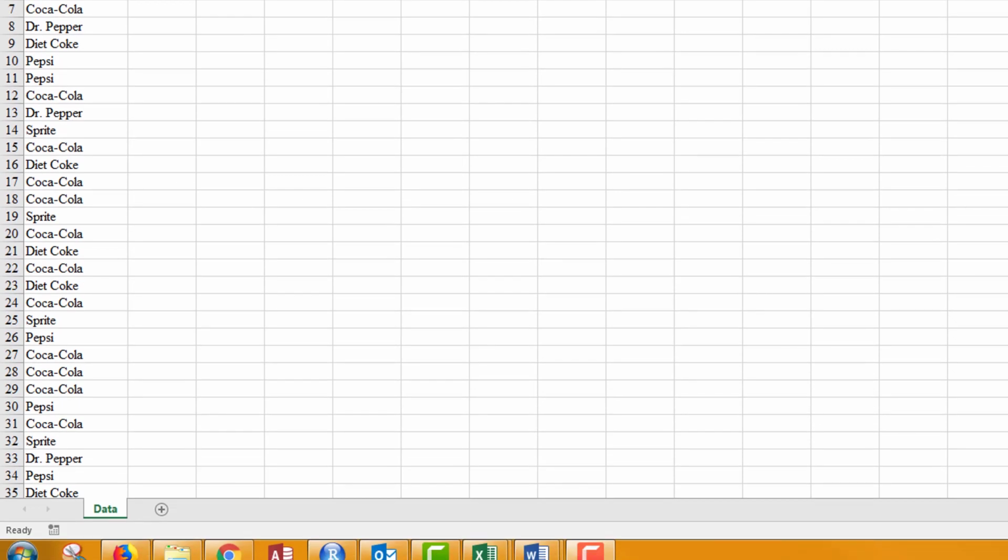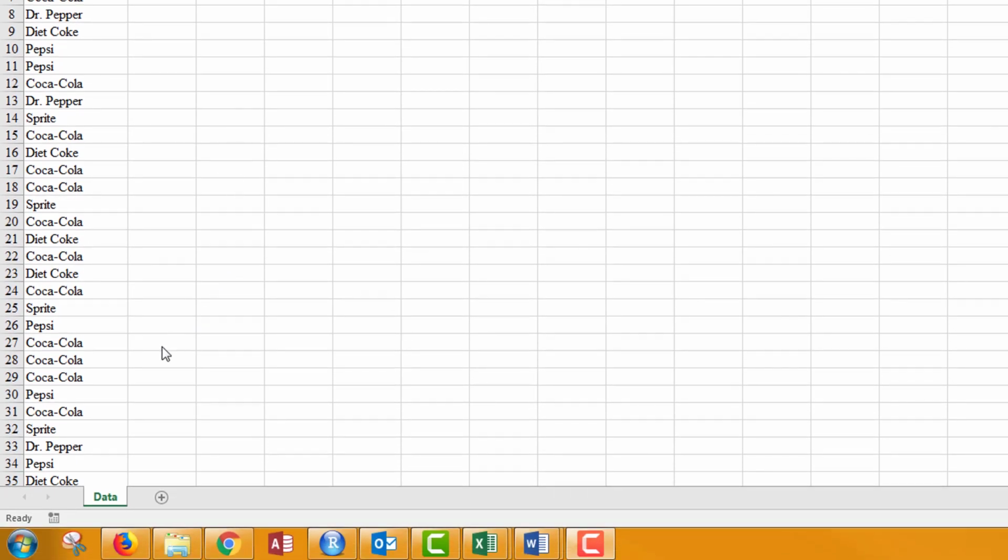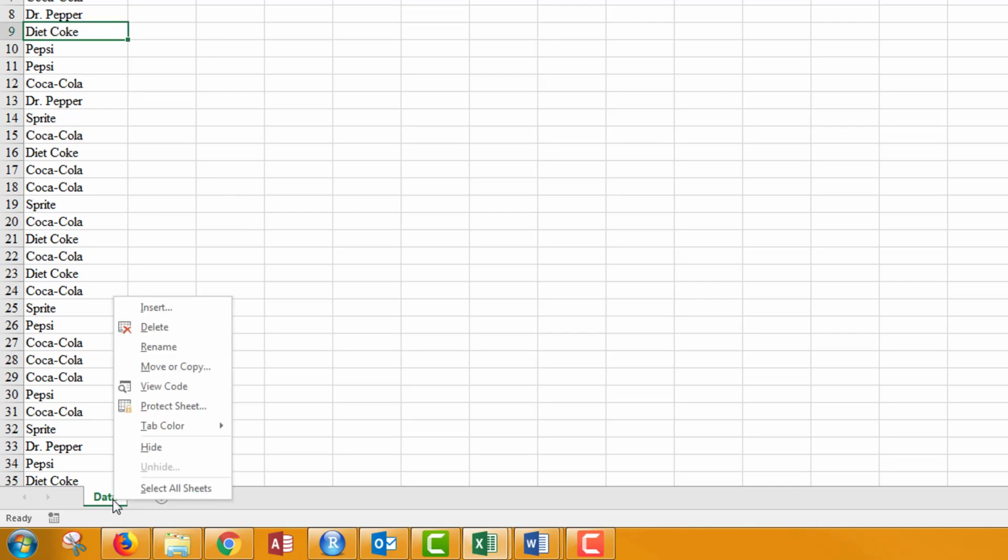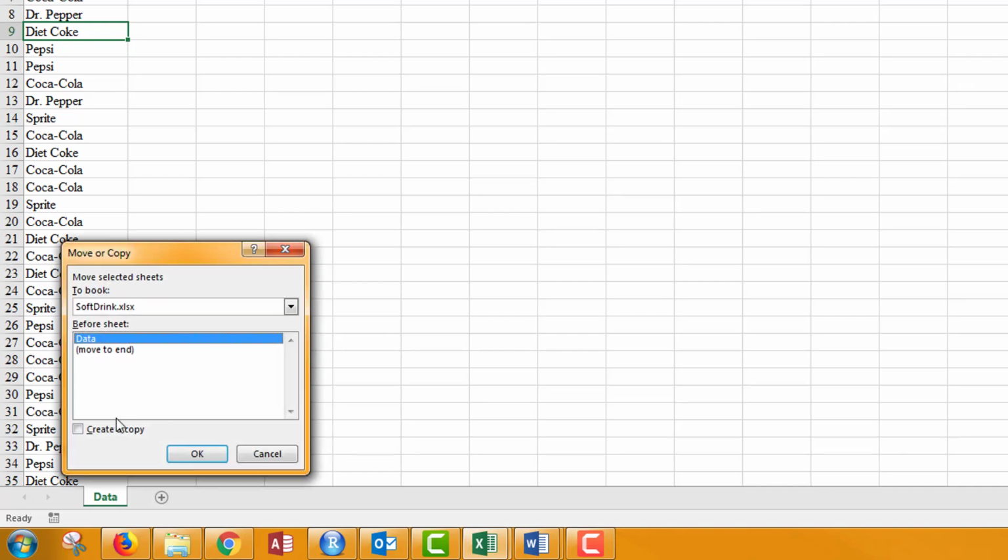To create a copy of the raw data, right click on the data tab. Observe where I've placed the mouse. When you right-click that tab, one of the options you receive is to move or copy. Choose to create a copy.